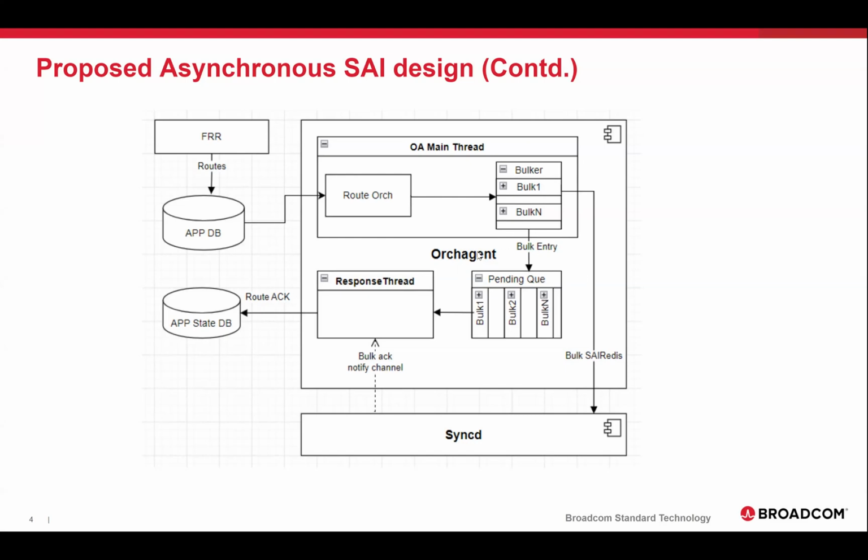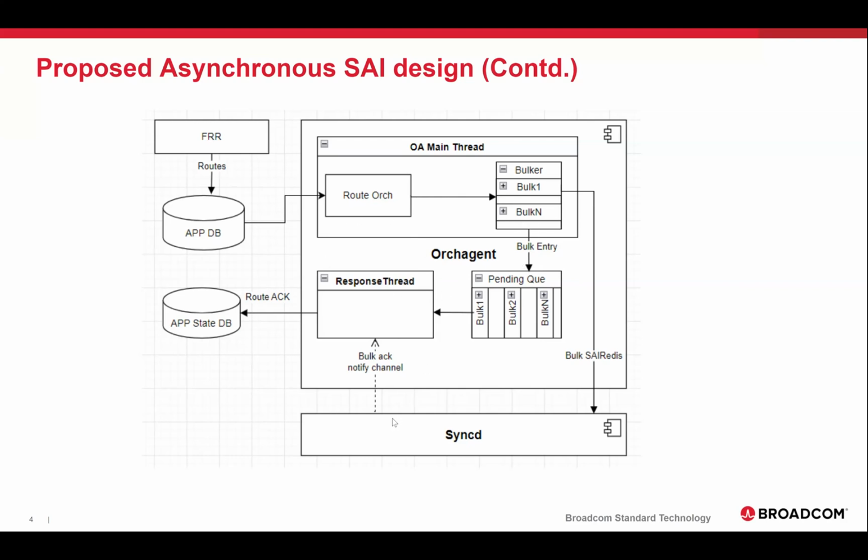This is when the mutex is acquired by the main thread. Say we have n entries in the pending queue, and now one response comes from syncd. Whenever this response comes, it will take this whole queue and give the ownership to the response thread, and for that it will acquire the mutex, and as soon as the ownership is transferred to the response thread, the mutex will be released. So the OA main thread can now come in, and an empty pending queue is already created, and OA can write into that pending queue for the remaining requests.